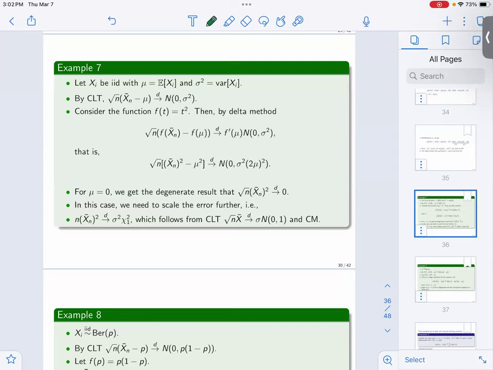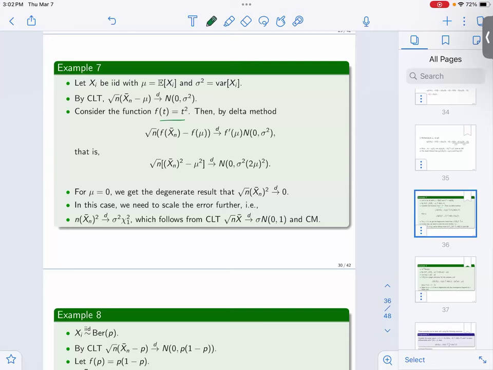I think I already did this. X bar n is asymptotically normal in general for a distribution which has mean mu and variance sigma squared. If I square it, I get that this converges to f prime times a normal. We already did this. The only issue is when mu is zero. When the mean is zero, I get the normal distribution with mean zero and variance also zero. That result is still correct, but it predicts that this is converging in distribution to a zero random value, which is fine. It's saying convergence in probability to zero.